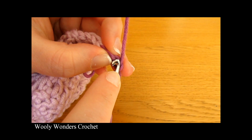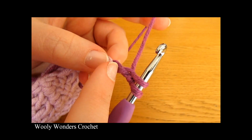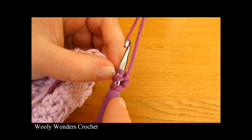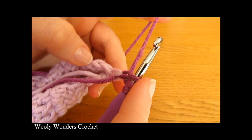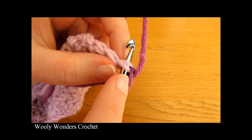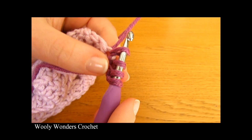Insert your hook into this chain and yarn over and pull up a loop. Then we're going to go down into this next chain. So this is the first chain of the chain 3. Insert your hook into that chain and yarn over and pull up a loop. Then we're going to go down into this first stitch. So go down into this first one here. So this is the last double crochet from last round. And yarn over and pull up a loop.